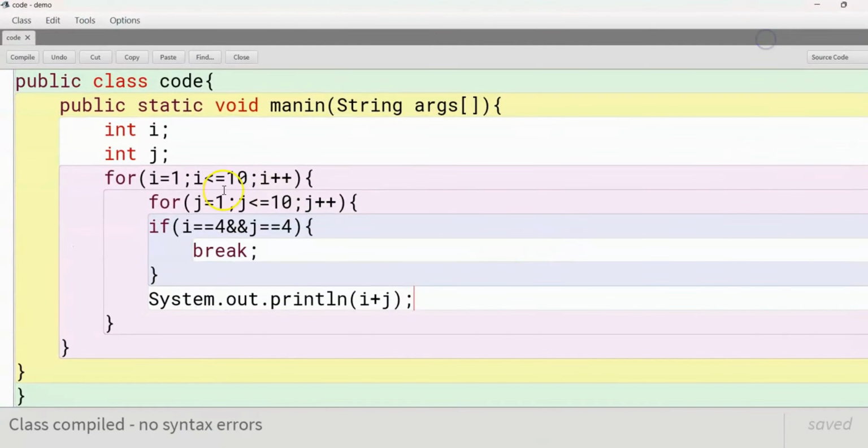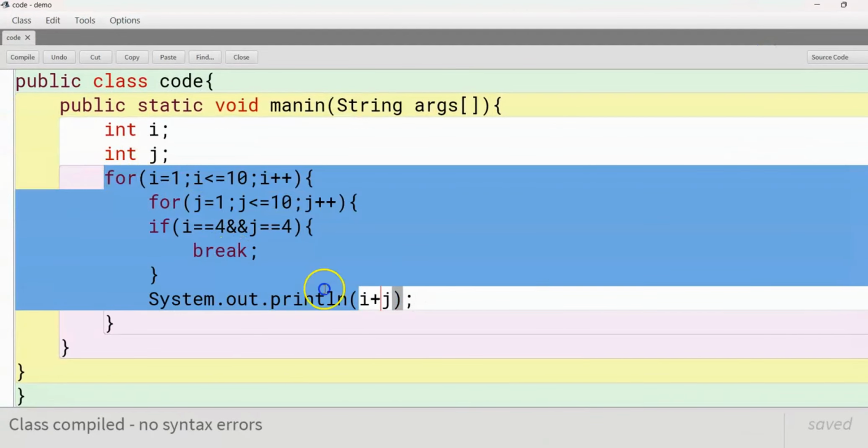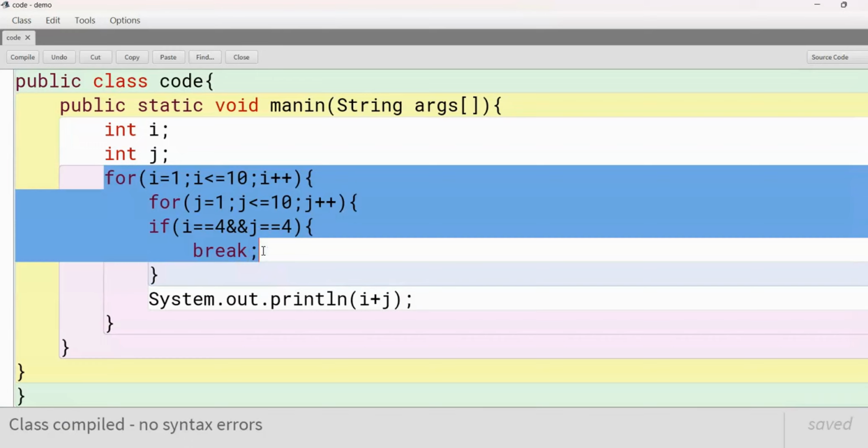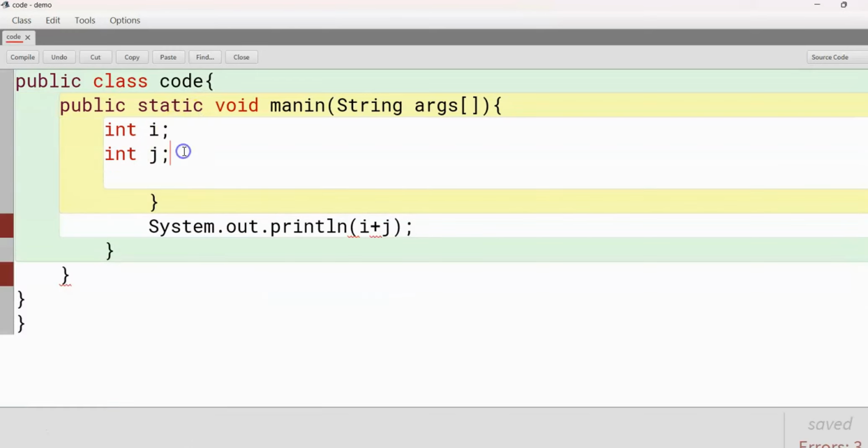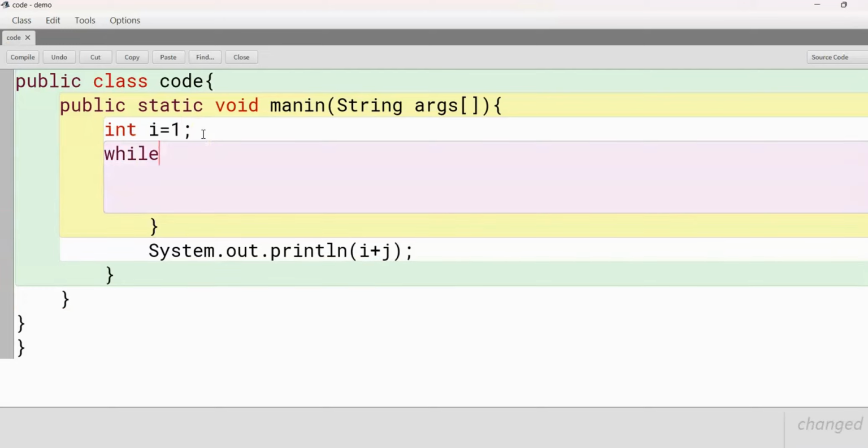Now let's use a break statement inside a while loop. For that, let's take int i and give it a value. So let's say i equal to 1, and then I'll test while i is less than or equal to 10.